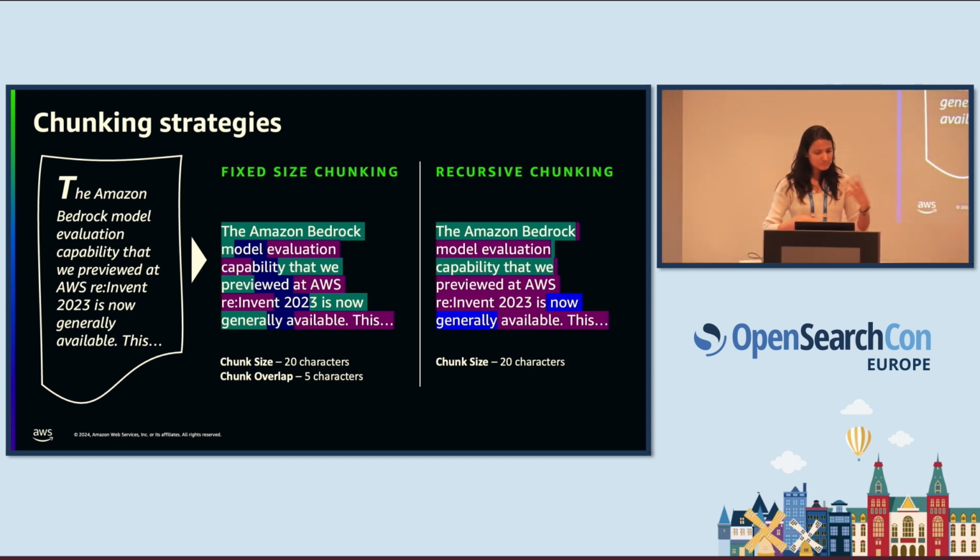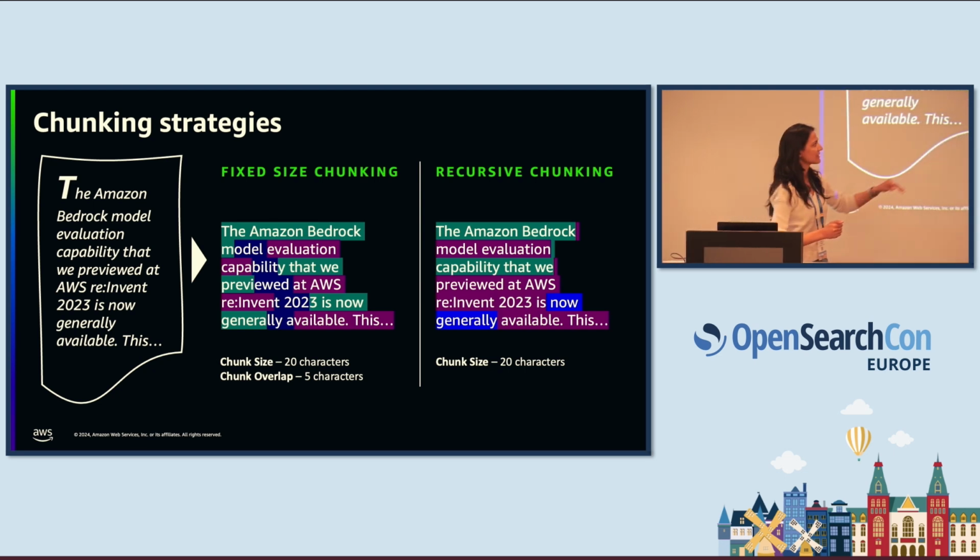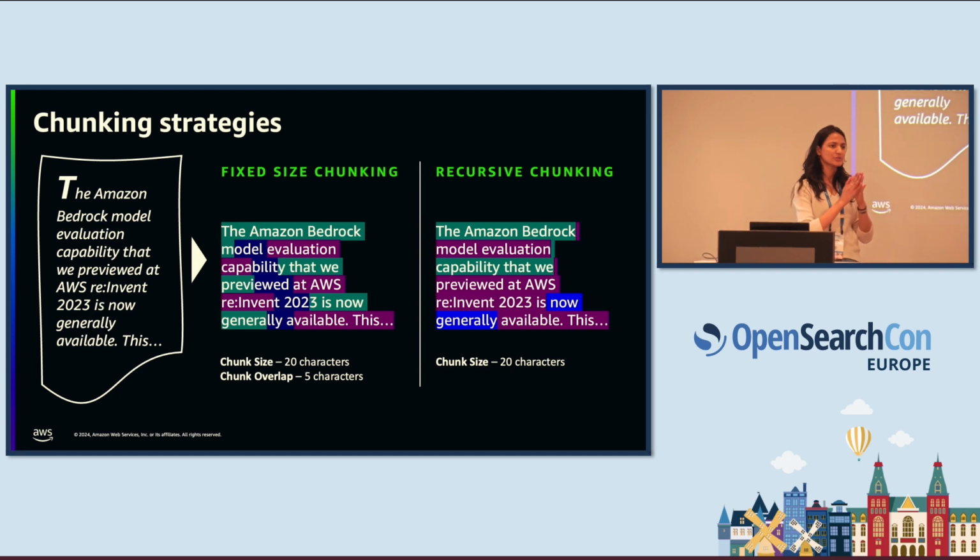OK, so there can be different strategies to approach chunking, right? There can be a fixed size chunking. This is computationally the most effective, simplest, and the most straightforward approach. So we are just taking a character size, and we are basically splitting it. We can have some chunk overlap, say for example 5 characters, so that we don't lose context between chunks, we do some overlap between, right?